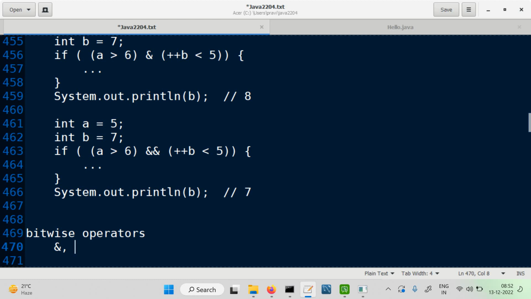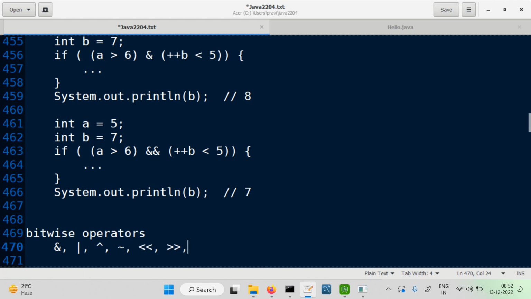We have AND, OR, XOR, and the complement, which is a unary operator, just like the NOT operator with the exclamation sign in logical operators is unary.